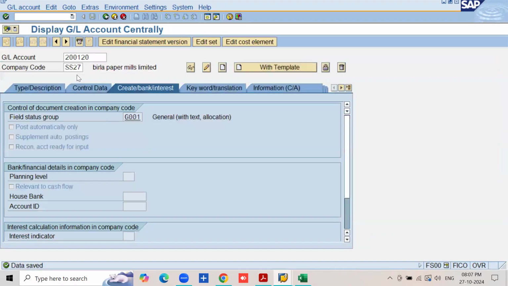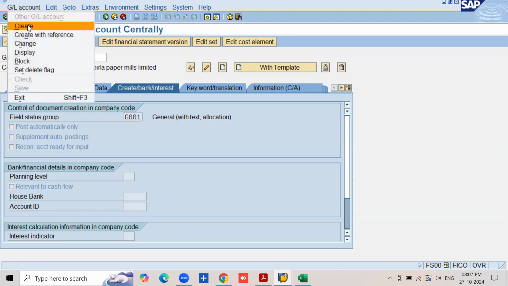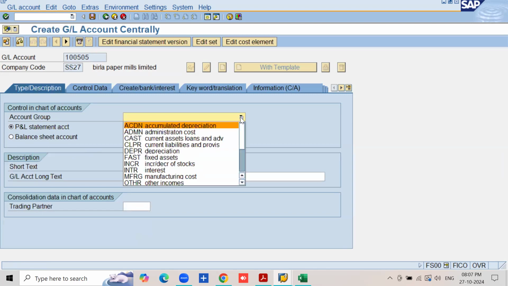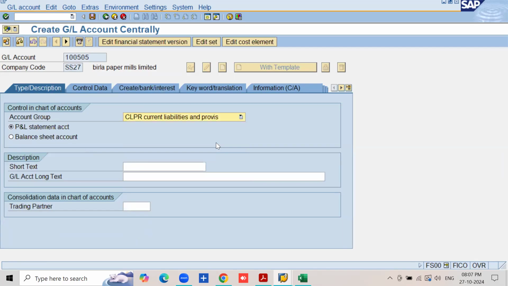Just like that, write down GL account is equal to 1,505,000. Company code SS27. Go to menu GL account, create. Account group is equal to current liabilities and provisions.